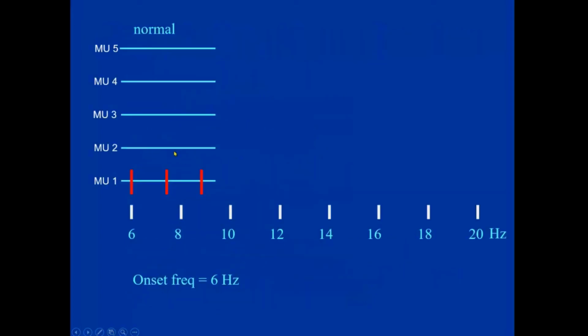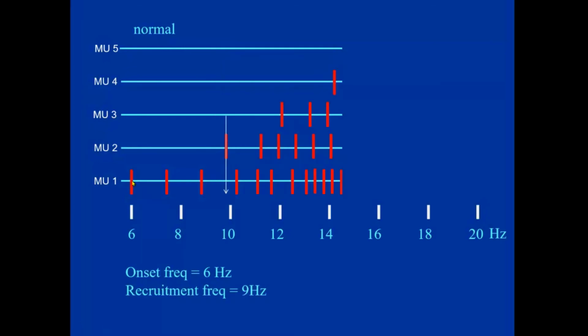The recruitment pattern can be analyzed by some parameters called onset frequency, recruitment frequency, and recruitment ratio, according to the following. Here is the start of the firing, usually with a low frequency of 6-7 Hz, and we talk about onset frequency, the frequency of the first motor unit when it is recruited. When we increase the force a little, other motor units are coming in, and when number 2 is coming in, we measure the frequency of number 1, and that is called the recruitment frequency. This is number 1 has 9 Hz when motor unit number 2 is coming in.